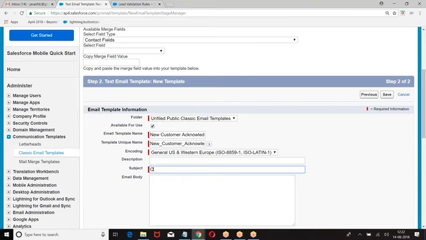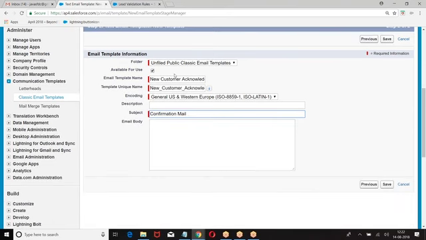Subject: Confirmation mail. Now what is that? Template name, subject, then I am giving it. Customer, your application form is approved and with the following details.